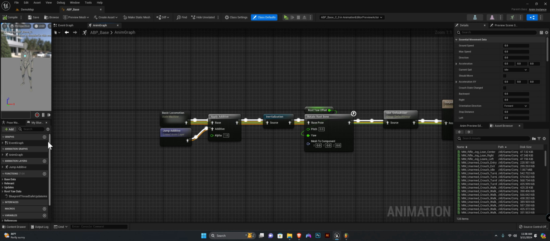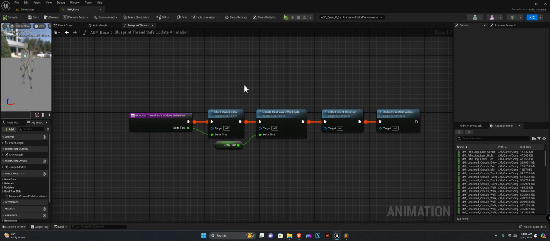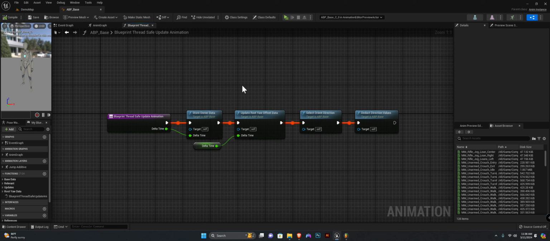So the first thing we're going to do, we're going to open our thread safe function. And for our third person shooter series, I'm not going to be using any turn in place because I simply don't want to go through the hassle of, when you're aiming, adding some more code to differentiate when he's aiming and when he's not, and all of that good stuff.